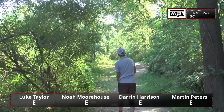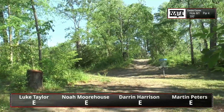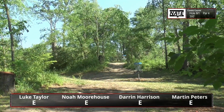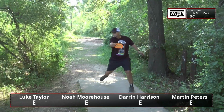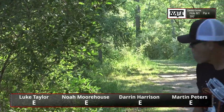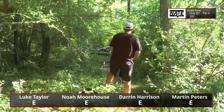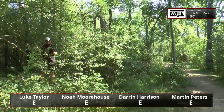Yeah, I really like that he does that. It allows you to play the course in advance and get practice. So Darrin's showing pretty much the perfect shot there, and that's parked for the short basket. You're going to love that long attempt there. And he's really pushing that outside boundary as long as you possibly can. That big tree in the back right in the center there is kind of your marker where you want to be heading left.